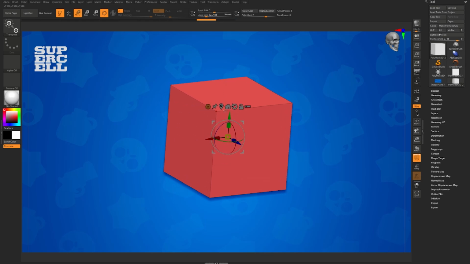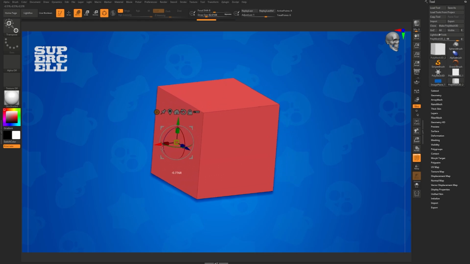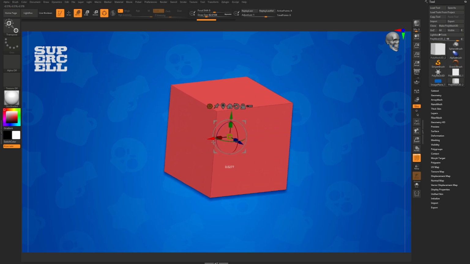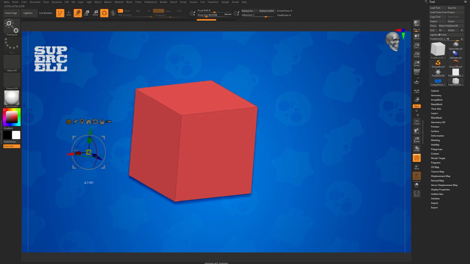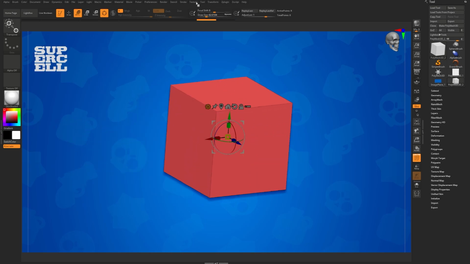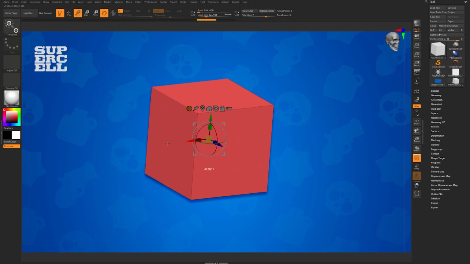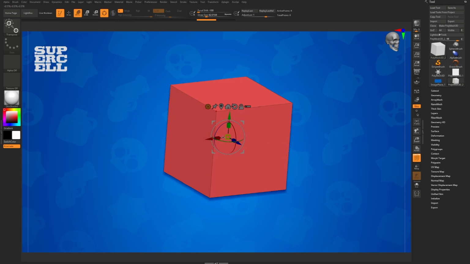The focal shift: if you are moving your object and it's doing this weird thing, where what you are holding is going way more than it should, and the object is moving way slower, you just click and drag the focal shift on top to -100, and then you're going to solve your problem. We have to shape the box now.